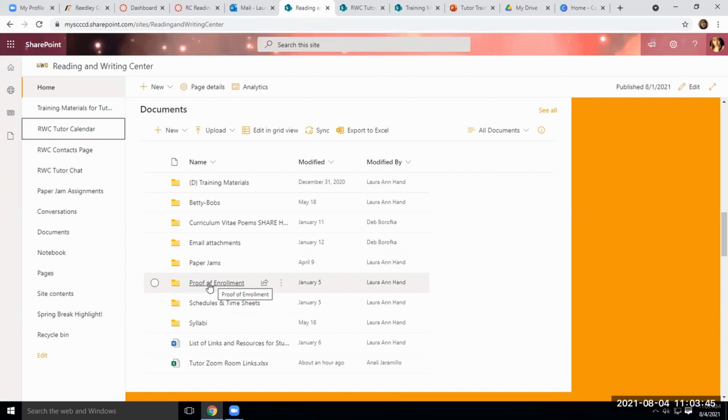We had some students who were concerned about privacy issues last semester. So you can do one of two things. You can download your proof of enrollment to a PDF, and then you can redact any personal information that you don't want to be put on SharePoint and save that PDF and then upload it. So anything you don't want seen can be blacked out. Or you can let me know and you can send me the document because I can lock it to where only Dr. B can see it once it's in the SharePoint folder. So it's up to you which version you want to do. Or if you're like me and you really don't care who sees what you've got going on, you can just upload it however you want it.